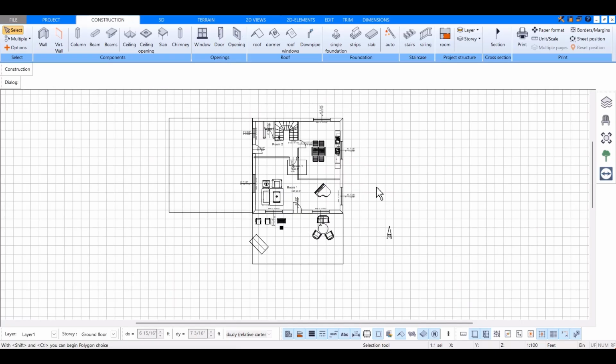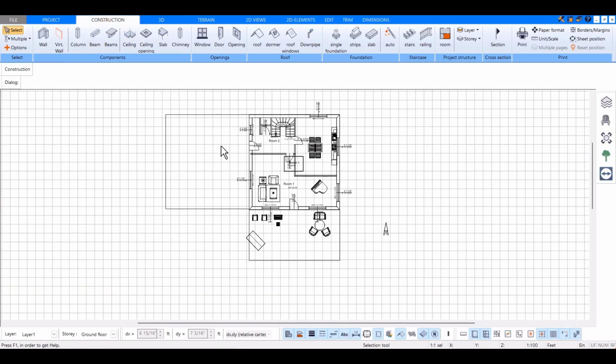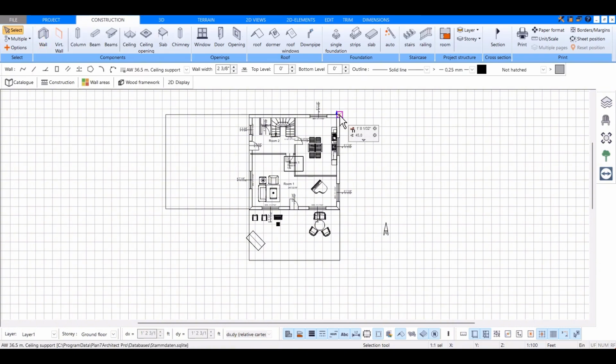It is important to know that a DWG or DXF file contains only 2D elements and no 3D elements. If you want to have a 3D view in your project, you will need to trace the project using the walls from the catalog. This method works exceptionally well with a DWG file, as this particular option allows you to quickly generate a comprehensive 3D model.